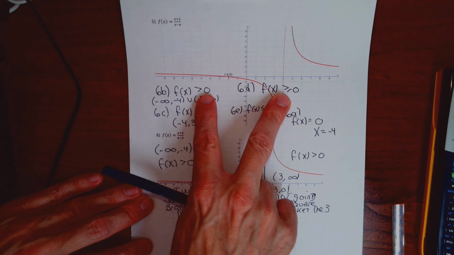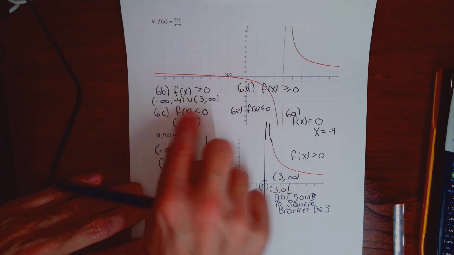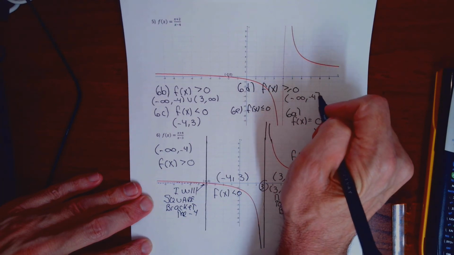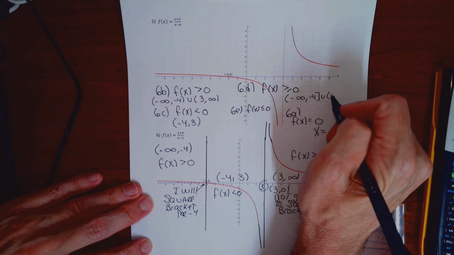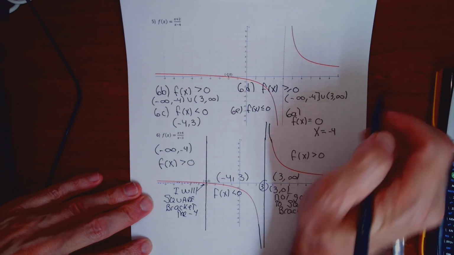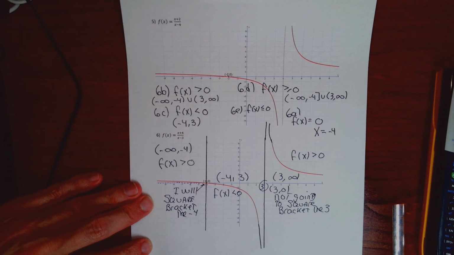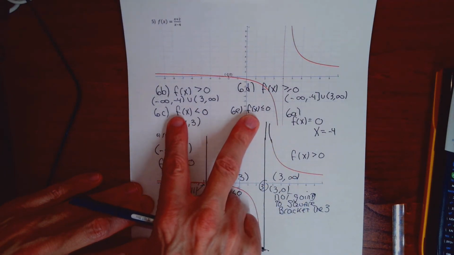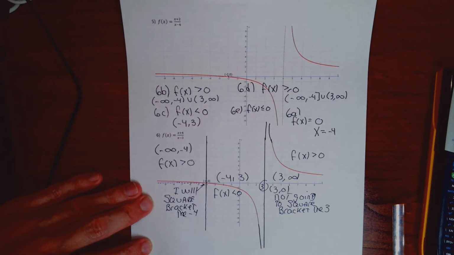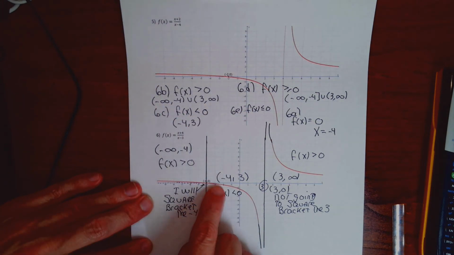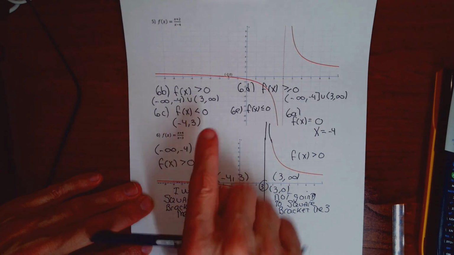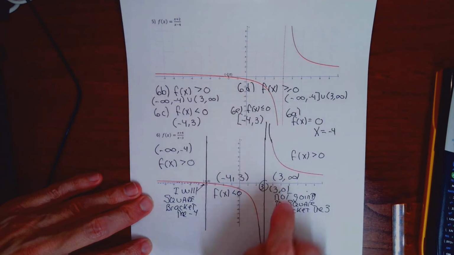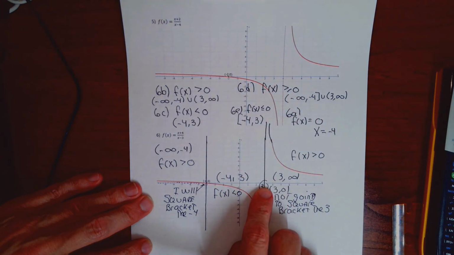They both are focusing on the regions that are greater than 0. And then in part D, I need to square up any point where the y is equal to 0. And that's only on the -4, and it's not on the 3. Similarly, C and E basically have the same answer, except for E, I need to square up any value of x that has a y equal to 0, and I'm only going to square up the -4. I'm not going to square up the 3, because there's no point 3, 0.